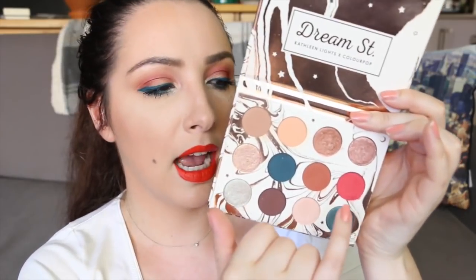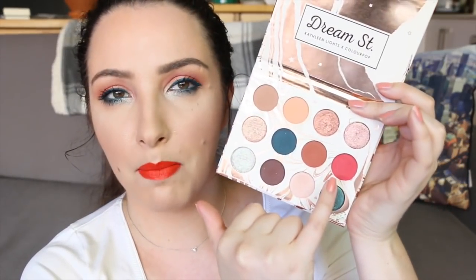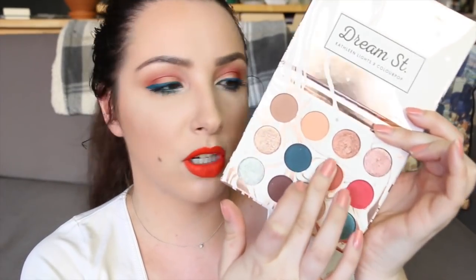Then the two other shades that I really like in this palette are Sweet Dreams, which is this matte vibrant red coral shade, and also the one next to it, which is this burnt orange shade called Water Bearer. Those two also are really beautiful. I have them on my eyes today as well. There's a bit of fallout.